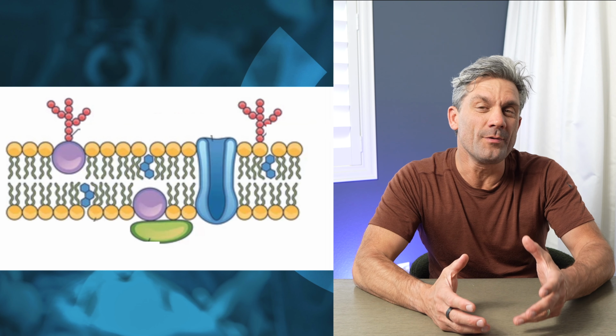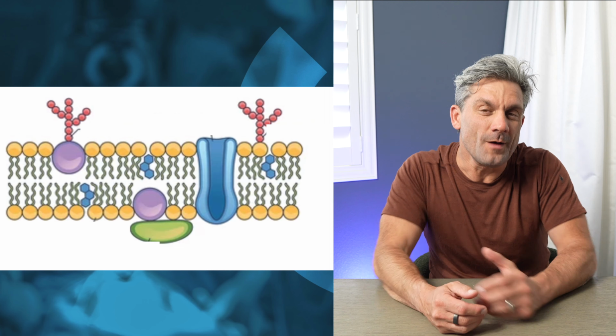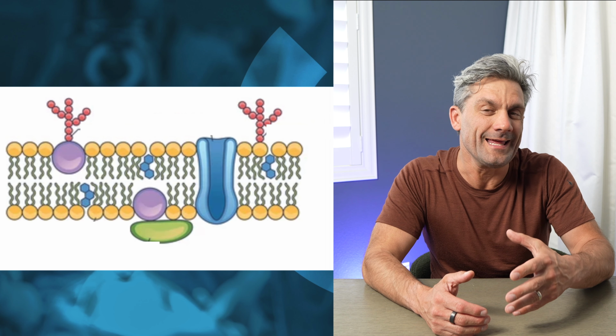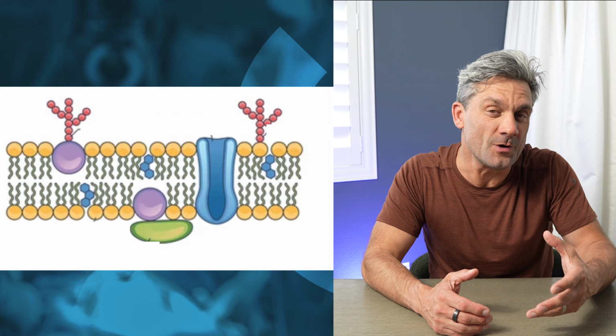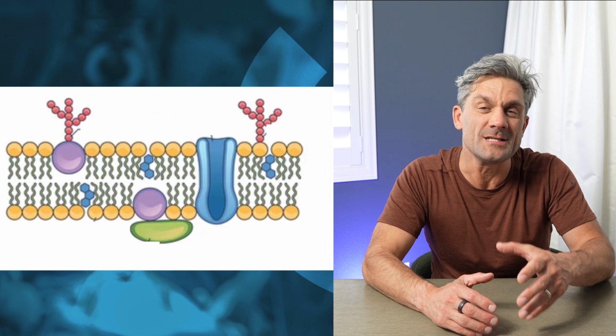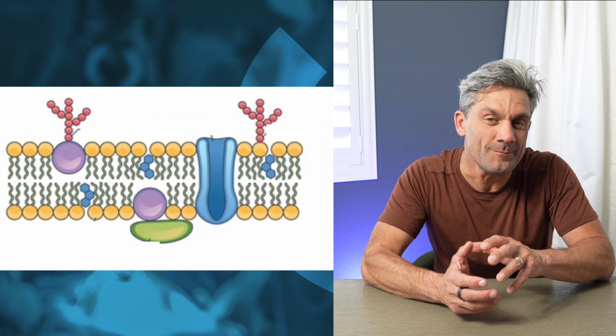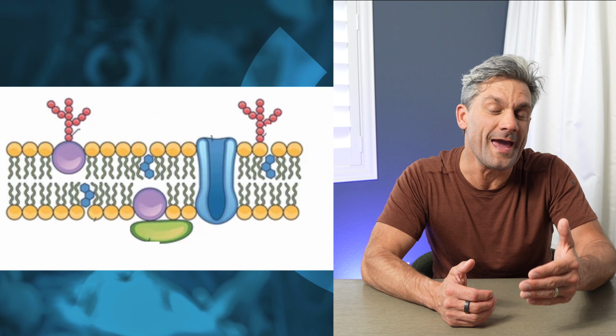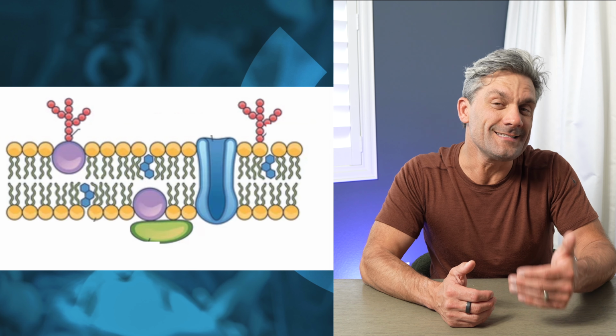And where do we start? We start with the cell membrane. So, what is the cell membrane and why is it important? Well, the cell membrane, as we know, is a phospholipid bilayer. It contains cholesterol, protein channels, as well as enzymes. It maintains an ion gradient across it so that we have a negative inside of the cell.